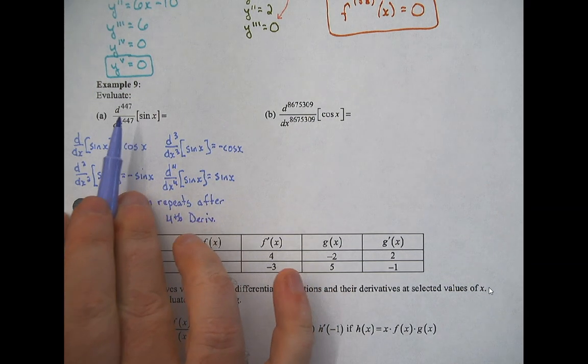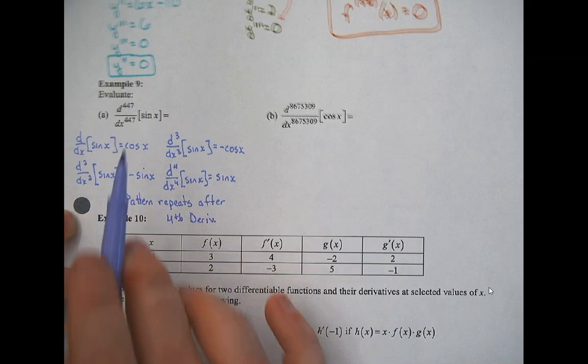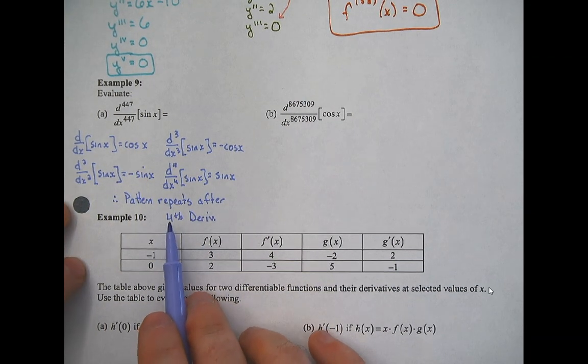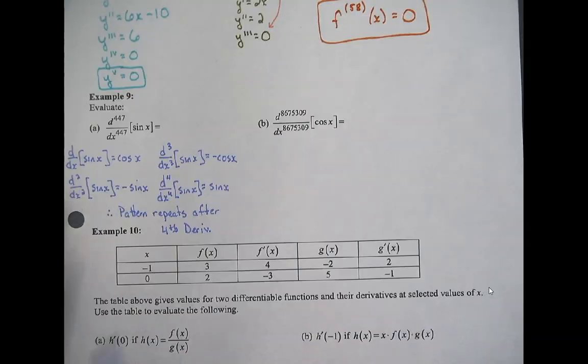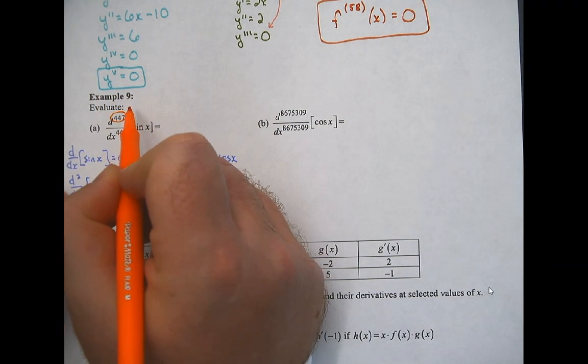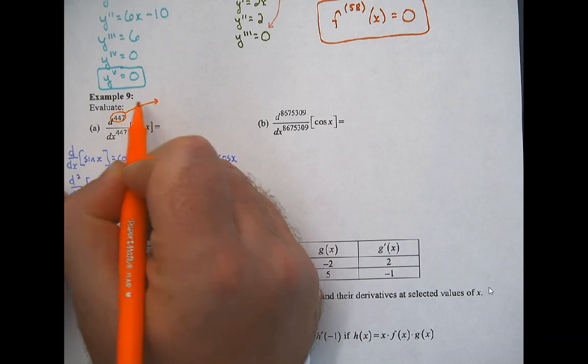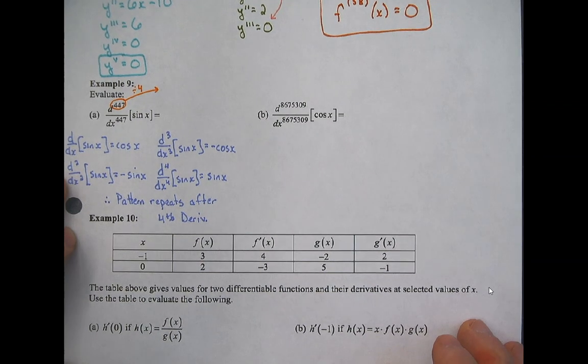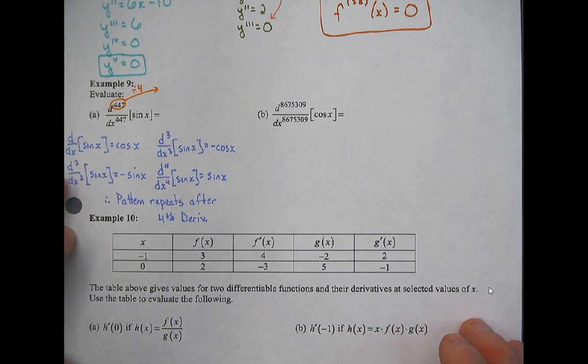So if I wanted to figure out the 447th derivative, I would have to see how many times groups of 4 fit into it and what that remainder is. So I'm going to take 447. Like I said, I don't remember ever seeing this, but it's kind of interesting, I guess, to show. But I don't think you'll really need this. If you're like, how would I remember to do this? This is one that I wouldn't expect you to spend a ton of time on.